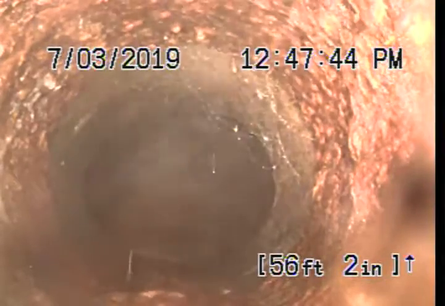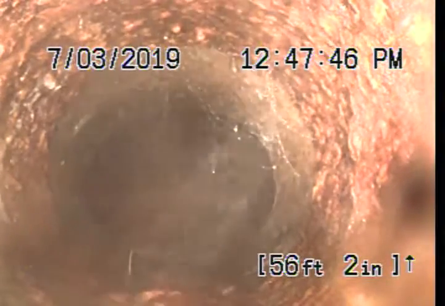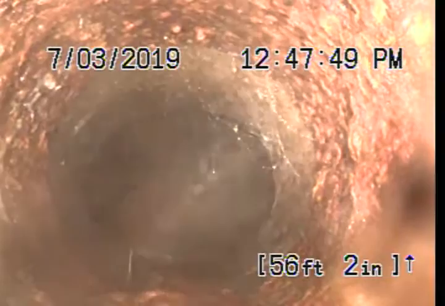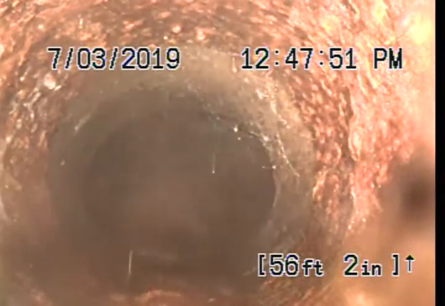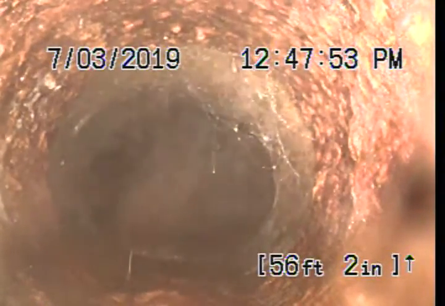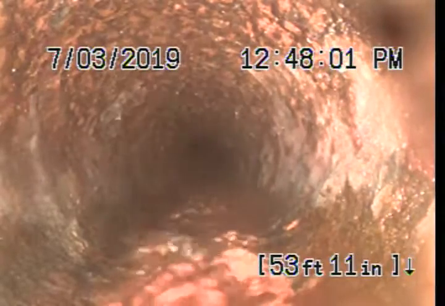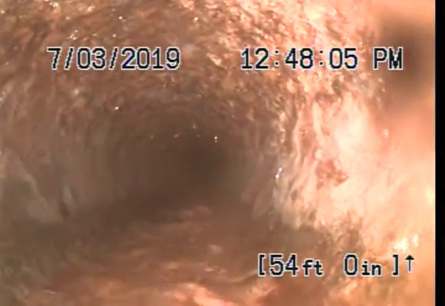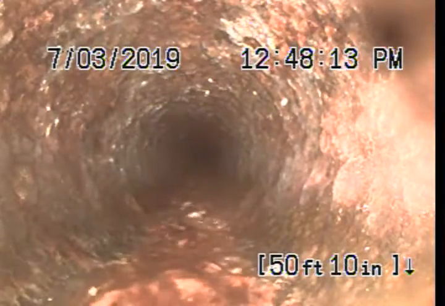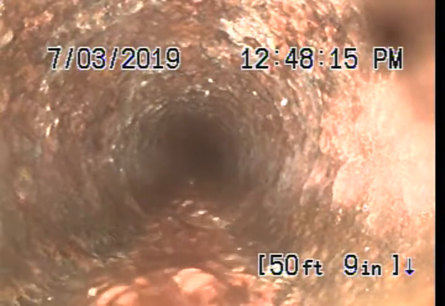Now, the reason that I'm bringing this up in the beginning is that the house was built in 1923. This pipe seems to be original to that structure and to that building. Now, cast iron is a material that typically has a service life between 70 to 80 years on average. Now, if this pipe is original to the building, that means it's exceeded its expected service life by a little over 20 years, it's been extended, right? Now, those are averages.